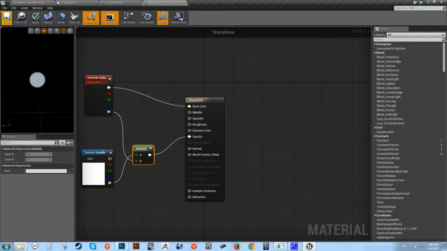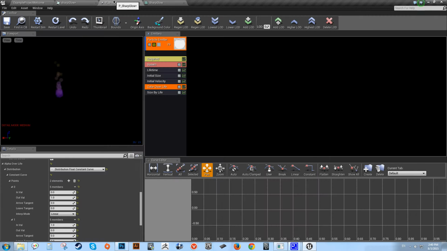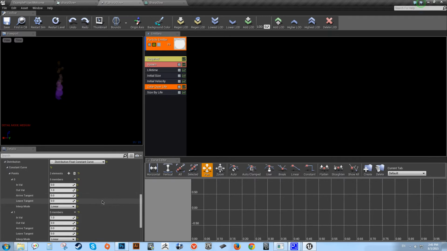And save this. All right, and now we have it working. So now we have our actual alpha being influenced by this particle data.